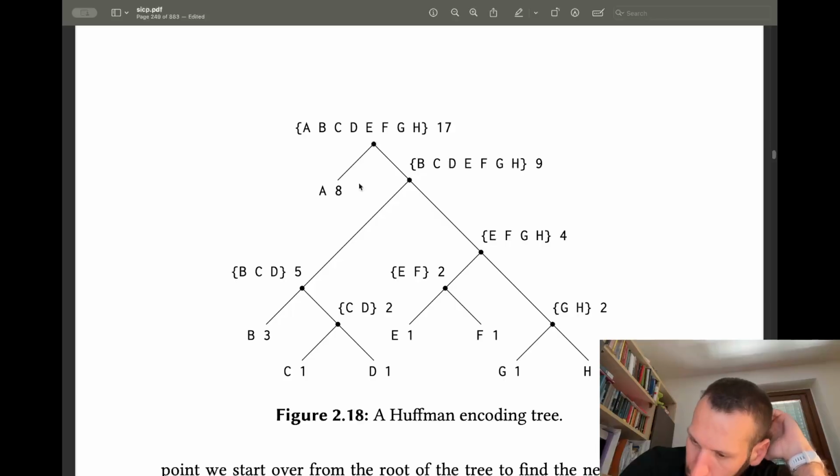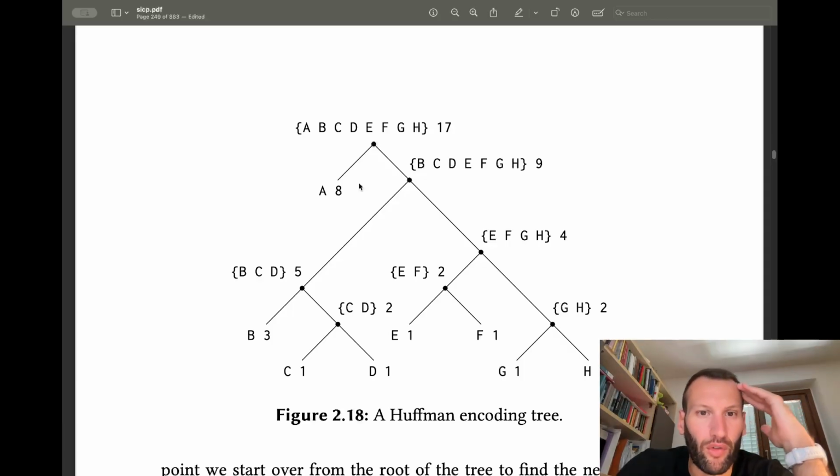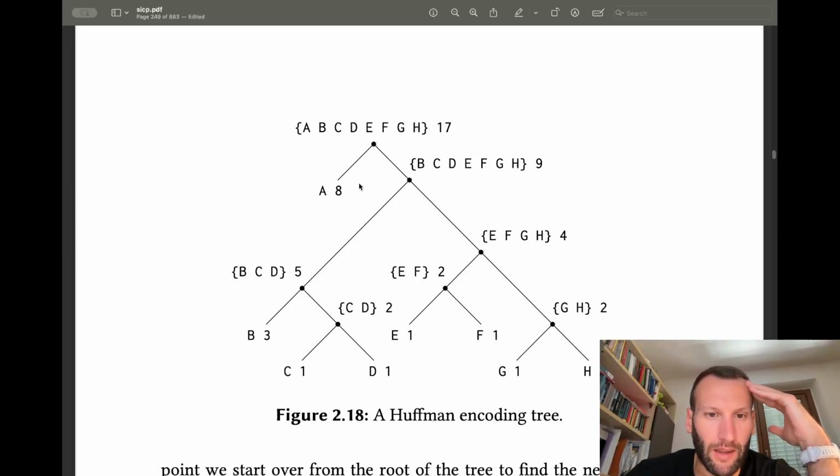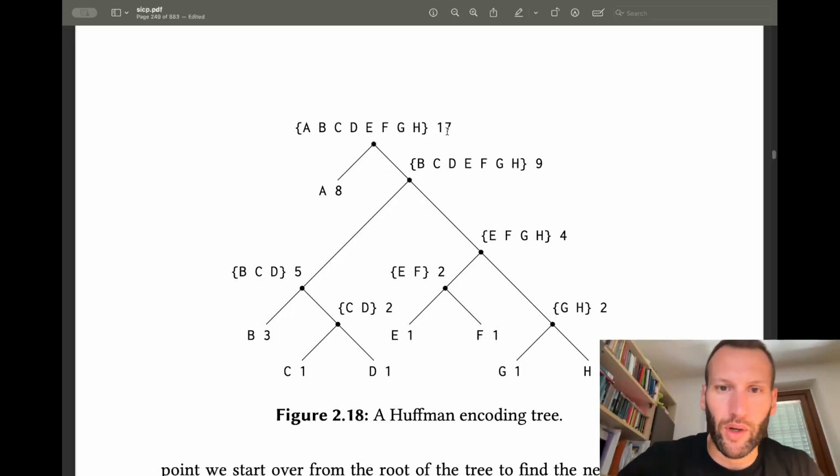A, B, C, D, E, F, G, H, and 17 should be, I guess, the sum of the frequencies, because the text told us that A has frequency 8, B has frequency 3, and all the others have frequency 1. So 8 plus 3, 11, 12, 13, 14, 15, 16, 17. So this is the cumulative frequency.